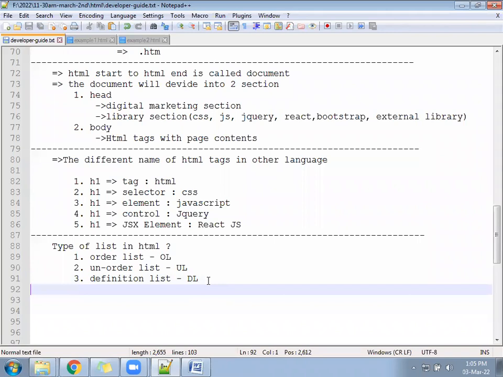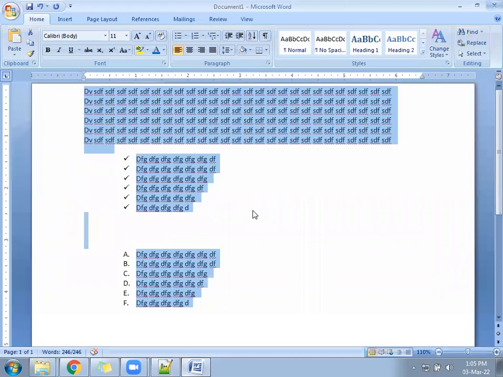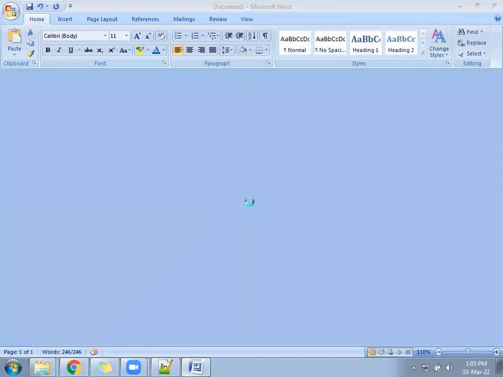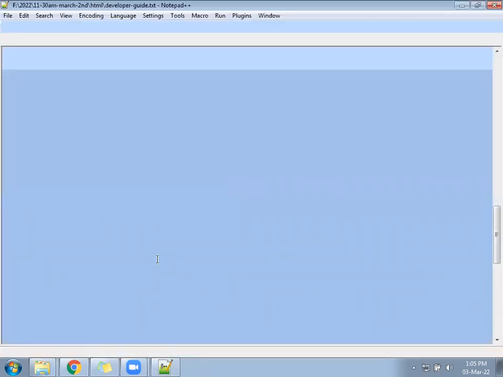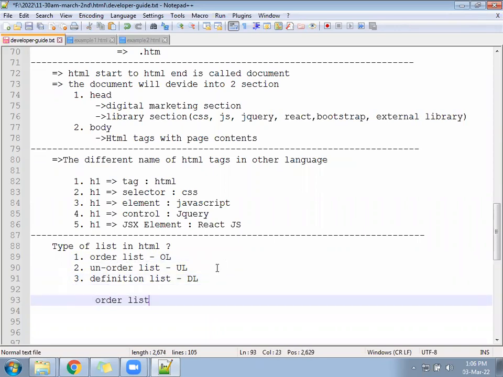Now you are going to create a file, order list.html. Create a file order list.html. See, when you create the file, look here. I have given order space list. That is 100% wrong. When you create a file name as order list, how should you create it? You should create it like this. From today onwards, keep a habit.